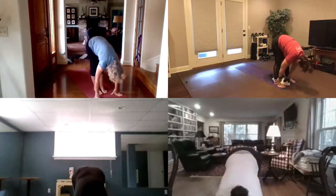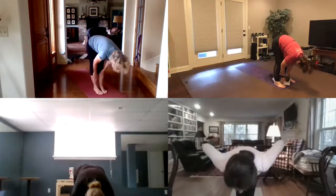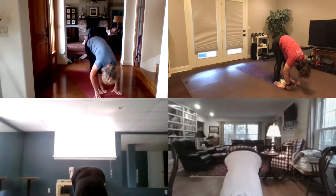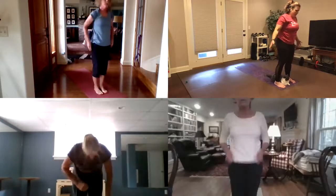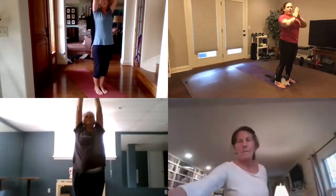Once you get to the top, take a breath in your standing extension. And then exhale and fold. And inhale, unhinge. Come up to the top with a big breath. And exhale into prayer.